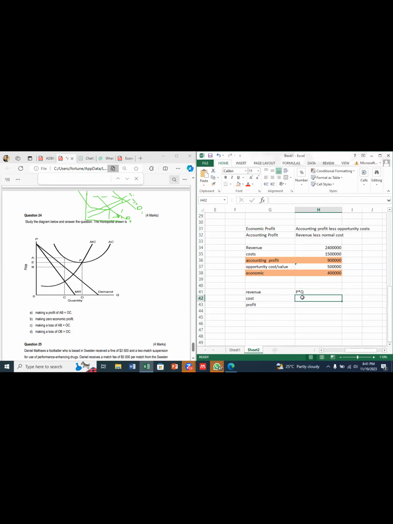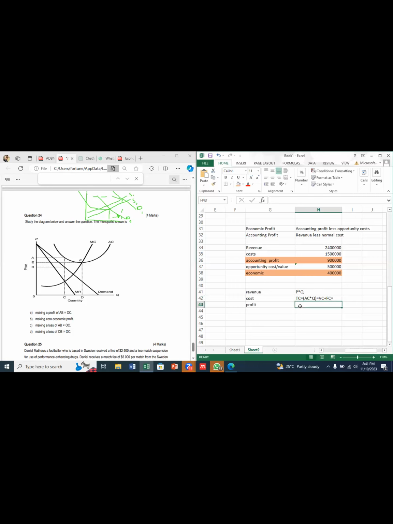Yes. And the costs, total costs, if we're given average costs, if we're not given average costs, it would be the total cost. So the total cost is also equal to average cost times quantity. It is also equal to the variable cost plus the fixed costs. And what is it also equal to? How else do we calculate total cost? Yeah, so basically for now, let's just have that.